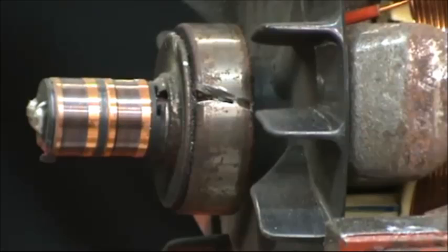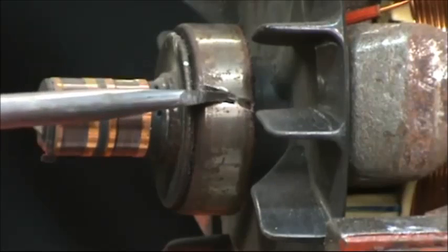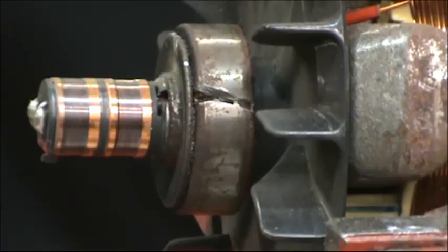So after you get a line cut in the outer race, then you can take a screwdriver and stick it in between there and wedge it apart to finish breaking it off. And then you'll be able to get to the cage and the balls and take a pair of wire cutters or tin snips or something and just carefully take everything apart piece by piece till you're left with the inner race.